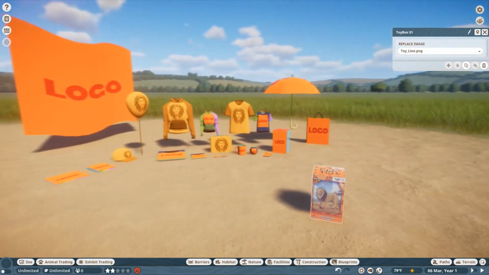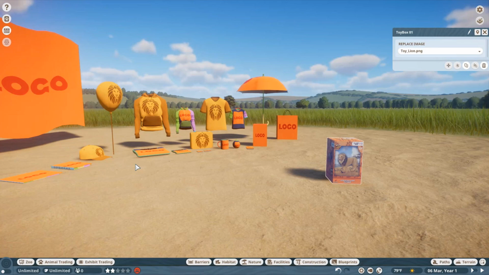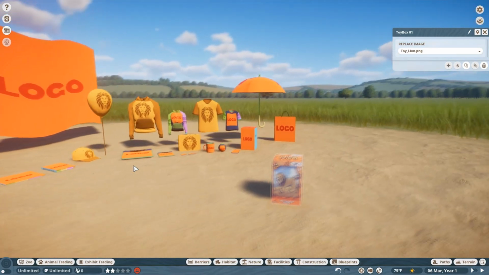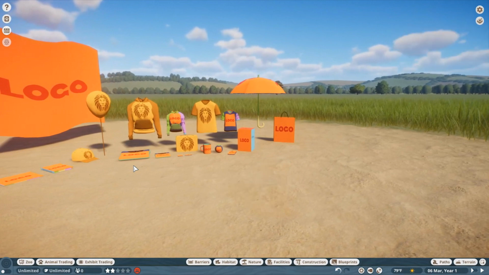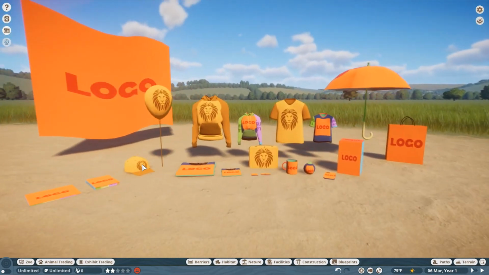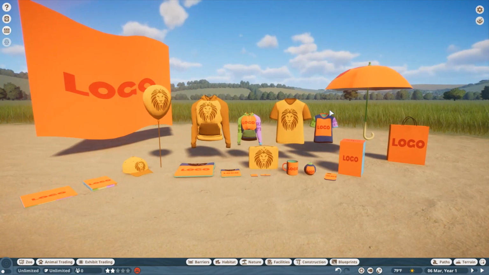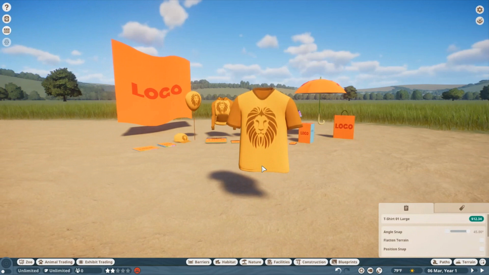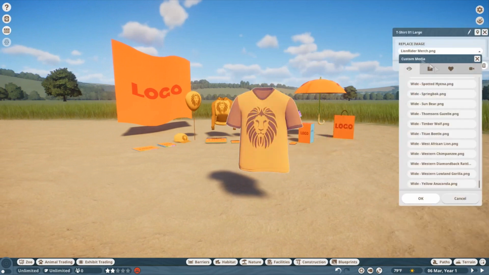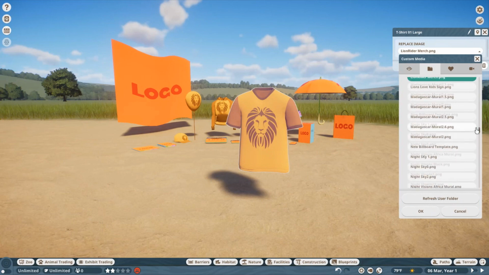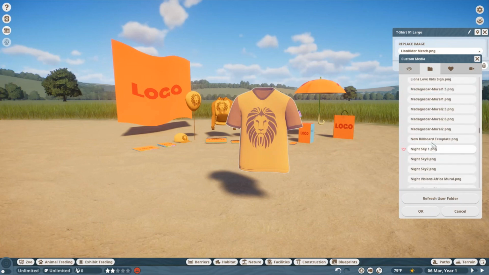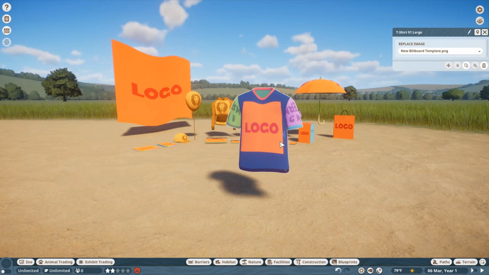And this was all to make it so that you have some real creativity with everything that you create with this pack. So let's start by making our very own first texture. The first thing that we're going to do is decide what kind of prop we want to use. So I think in this particular example, I want to use a t-shirt. So we'll just copy a t-shirt really quickly, and we're going to apply that new texture again. So if we just scroll up again and find where it says new billboard texture, we can see how it looks on the t-shirt.